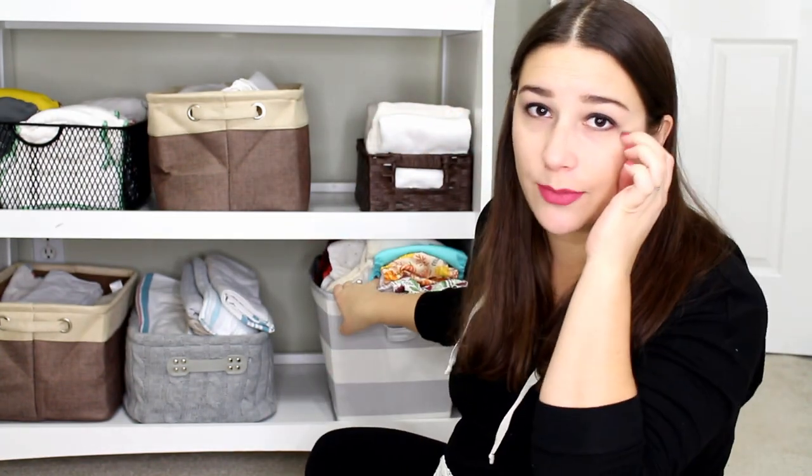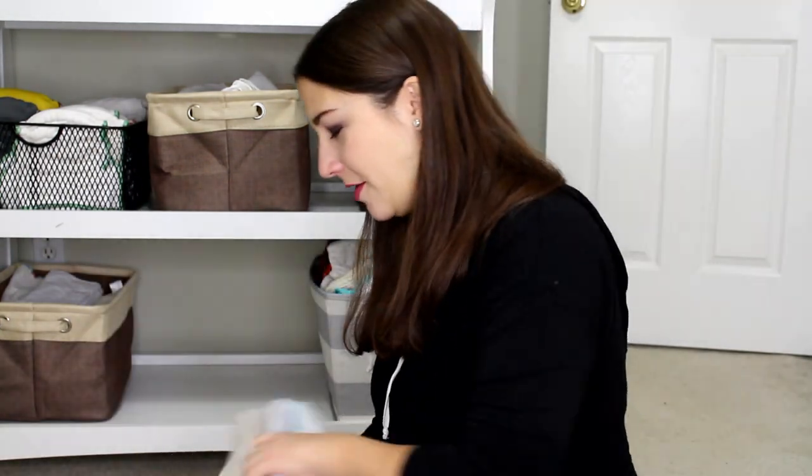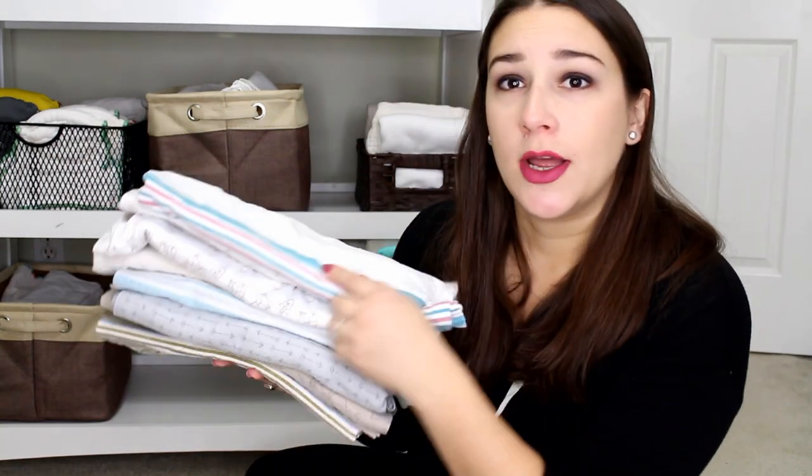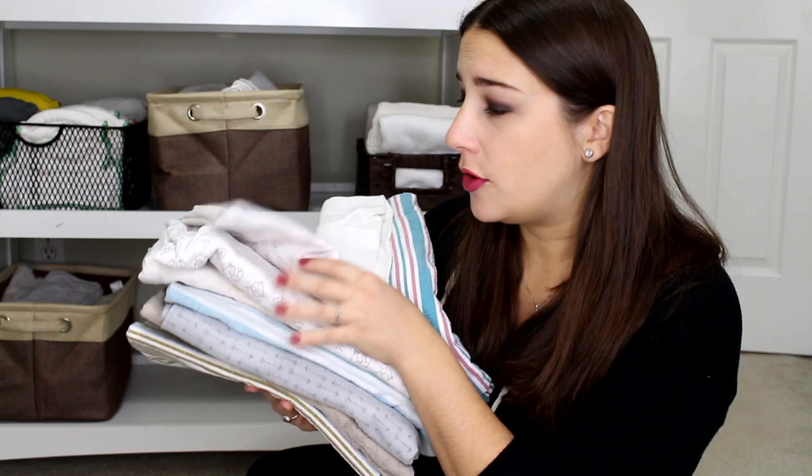So those are all of the waterproof components of regular diapers — the pocket or the cover that goes on the outside to keep baby's pants from being soaked. Next is a basket full of what looks like receiving blankets here on top. So I do have one, two, three, four, five, six, seven, eight receiving blankets. These are just hospital swaddle blankets, other flannel cotton receiving blankets. They're all rectangular in shape, and I just have them pad folded in here. These are going to be way too big for the newborn days.